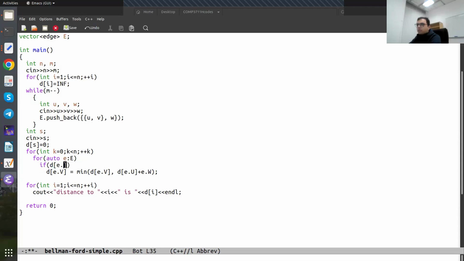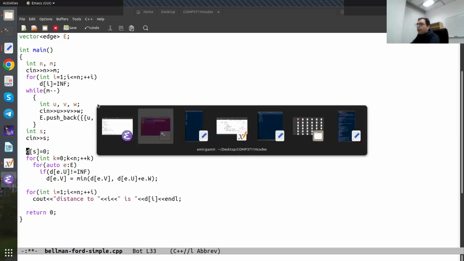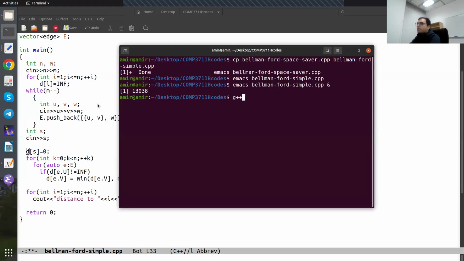So if the distance to E.U is not infinite. And that's it. This is also an implementation of Bellman-Ford. And as you see, the main part of the algorithm is literally 5 lines. And this will also give us the same results.